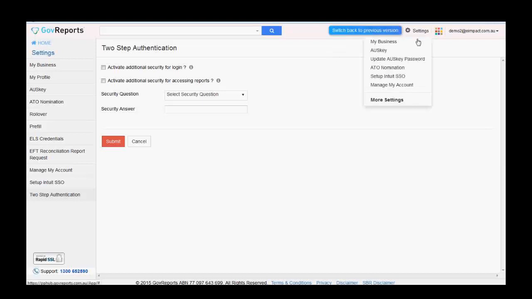Now I want to go through the ATO nominations. Like I said, going forward, OSCE is no longer required on GovReports. The only thing that you would need is the ATO nominations. We have had this option since October last year, but we have not sent out emails to advise you to change, simply because it's early days.